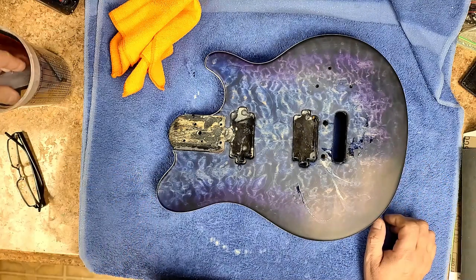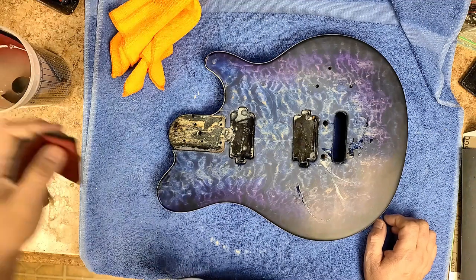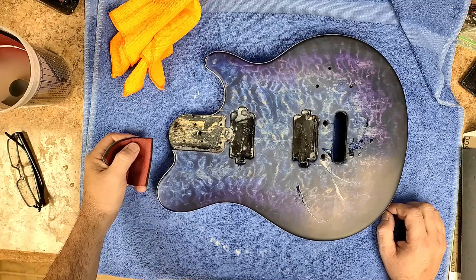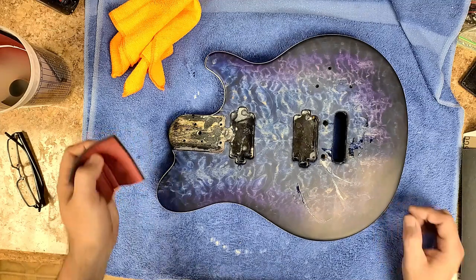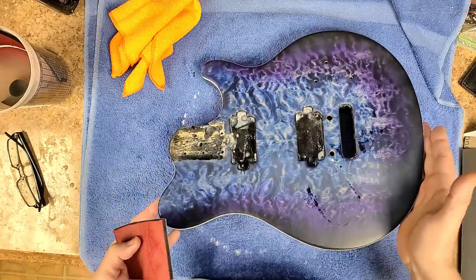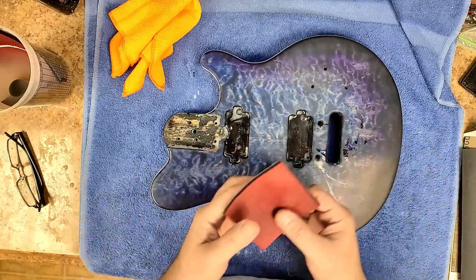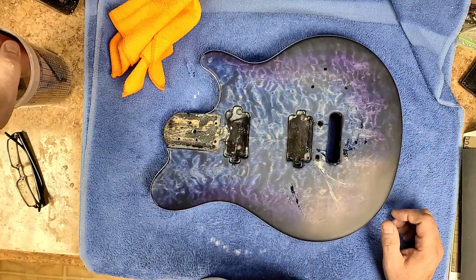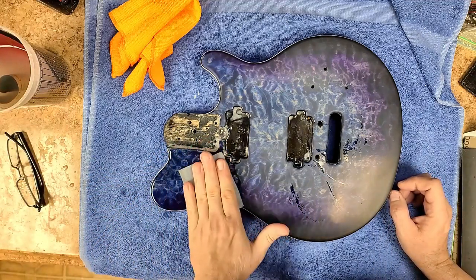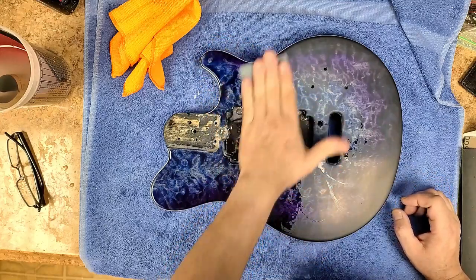So I got some 3000 grit sandpaper. I started off with 1500 grit block sanding, then went to 2000, and then went to 2500, and now I'm going with the 3000. As you can see, it already has somewhat of a sheen, almost a reflection to it. The 3000 grit sandpaper is just going to give it that much more and end up making it a whole lot easier to buff out, get that real nice shine. The top of this thing and the back of it's nice and flat.